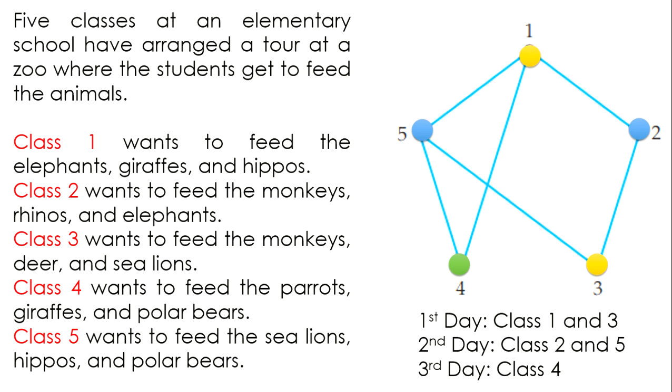So as you can see here, it's not possible to do it in 2 days. Okay, the minimum number for the schedule is 3. Okay, the minimum number is 3 days. So as you notice here, given the situation, all you need to do is to graph this and then use the colors to indicate that they can have the same schedule. Okay?